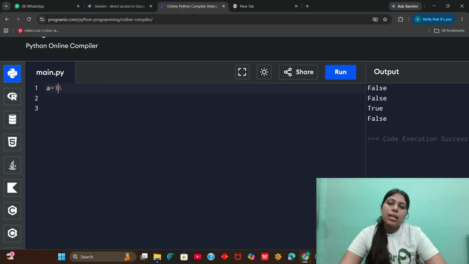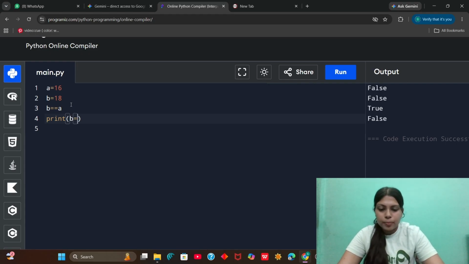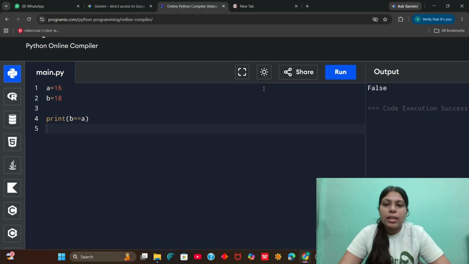This equal to sign doesn't compare, it only assigns the value to the variable. But if I want to compare the values, if I want to check if the value is true or not, then I have to use this double equal to sign.